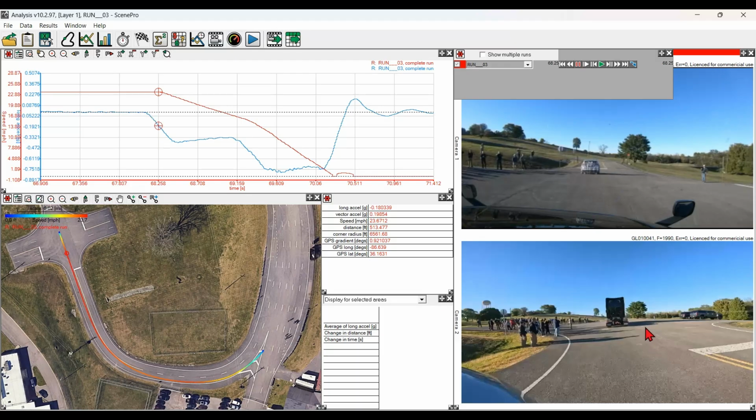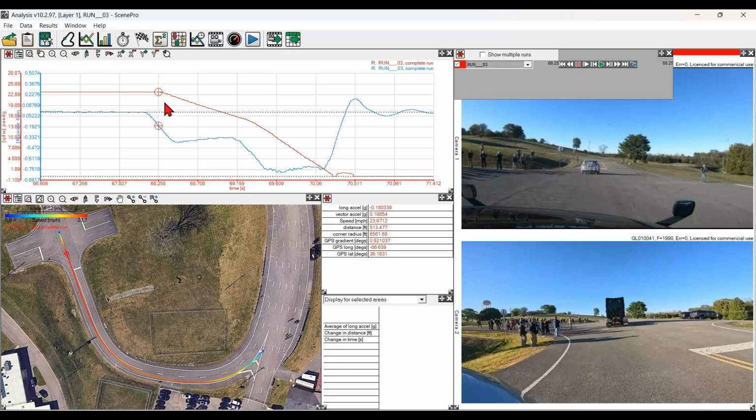Okay, so now we've got the brake lights on, and we can see that we already have some deceleration. So even prior to the brake lights coming on, just like with driver input, when the throttle input is removed from the air brake system or the high compression diesel engine system, you're automatically going to see some deceleration, and that's picking up in the longitudinal acceleration line here, which is the blue trace. Red trace is speed in miles per hour.